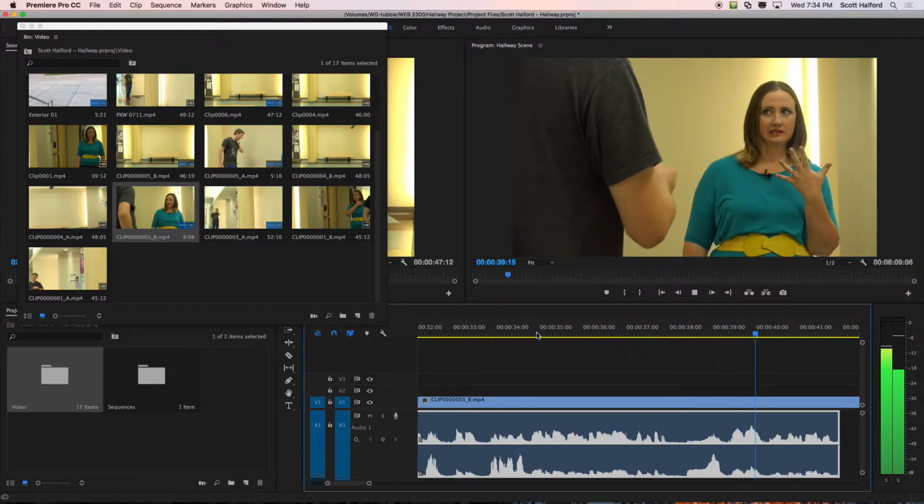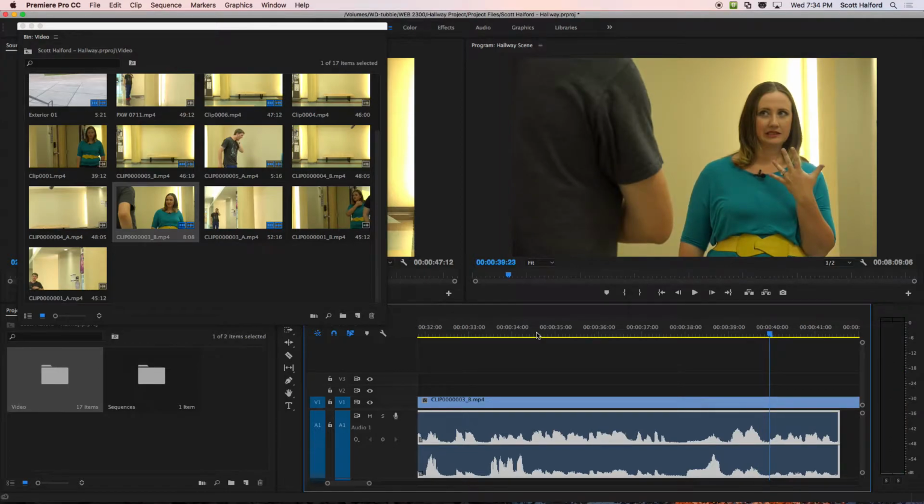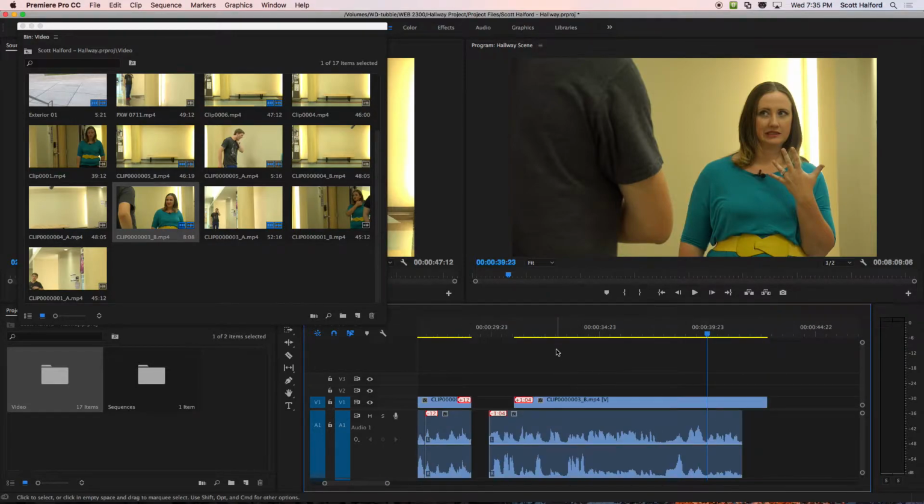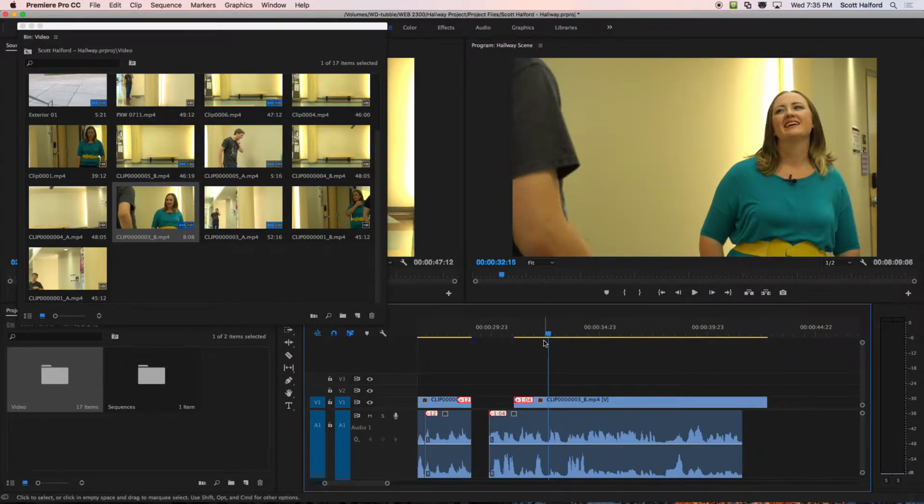Okay, I think that actually does look a little better. So I'm going to select both of these. I'm going to select one, hold down Shift, select the other, or drag a box around both of them to select them both. And then Command L to relink them. And I got 1 second and 4 frames. That's way off.